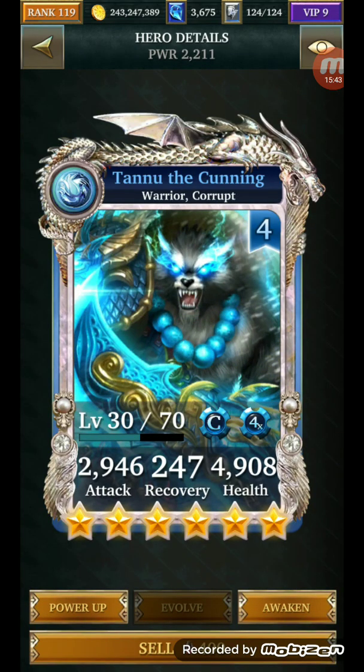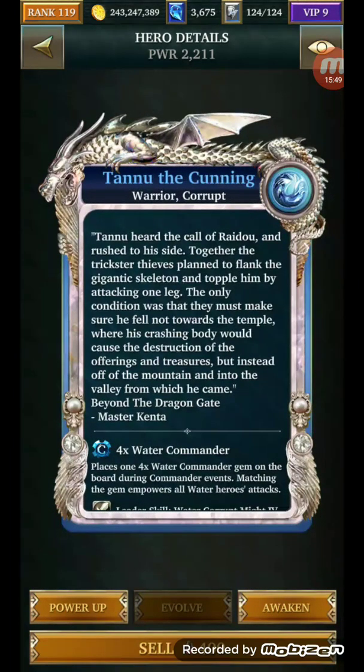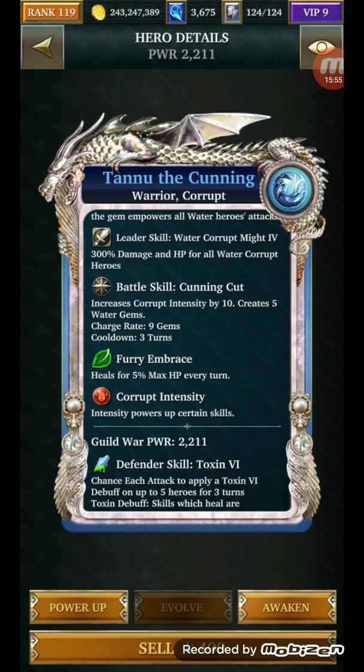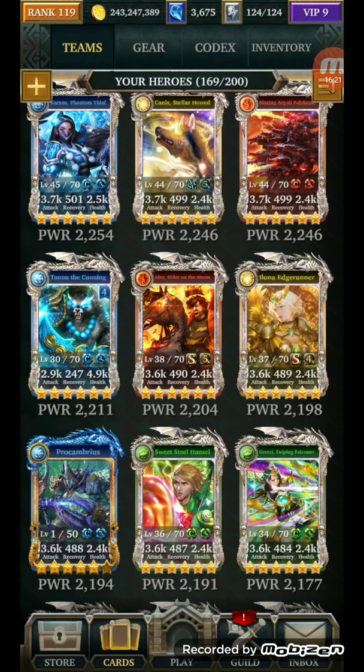Here's another one for you guys. This is actually a very highly recommended one. I see a lot of people using this one. The Little Fat Panda. Little Fat Panda will just as a passive heal you for 5% of your max hit points every single turn. So he will help heal you passively. You don't even have to pay attention. And then his battle skill is he puts 5 water gems on the board. I mean, it's not the greatest in the world, but hey, that's 5 more water gems than what you had before. As you can tell, I had 4 of these at one point in time.